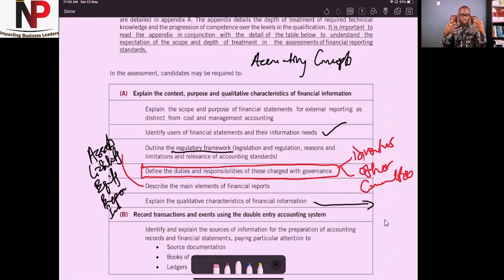We will look at the historical cost concept. We will look at the substance over form. Note that substance over form is not an accounting concept, but it is a principle that we are going to be bringing in when we are looking at the qualitative characteristics of financial statements. One of the things that helps for financial statements to be faithfully represented is the substance over form principle, and we're going to be explaining all of these later on as we move ahead into the discussion.